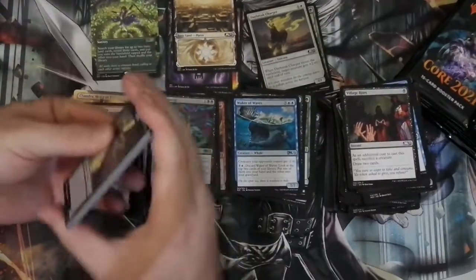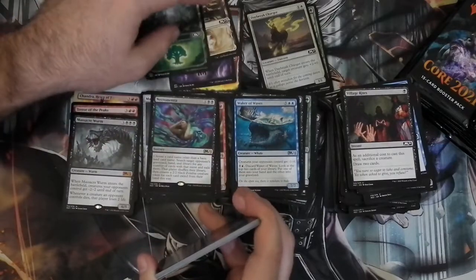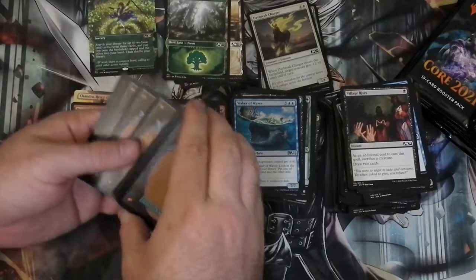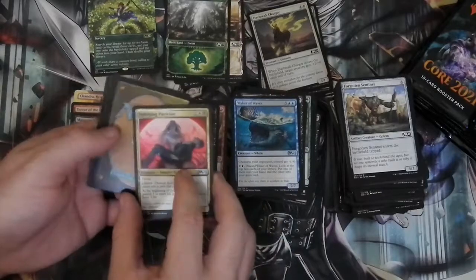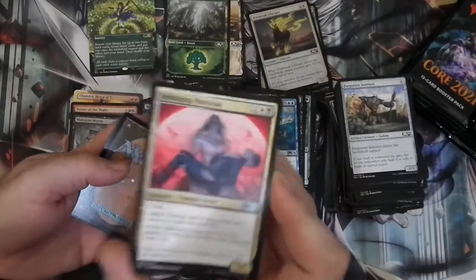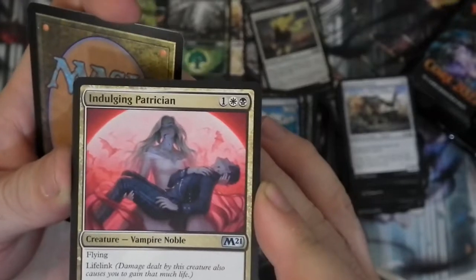Oop, bumped the camera, sorry about that. Demon token, Showcase Forest. That takes us to just needing the Island to have a full set of the individual ones. No such thing as a playset with the lands. We have a foil here, we have the Indulging Patrician. See, that's a Miranda Meeks art, and that art is just delightful. Hopefully that focuses and my shaking doesn't throw it off too bad.